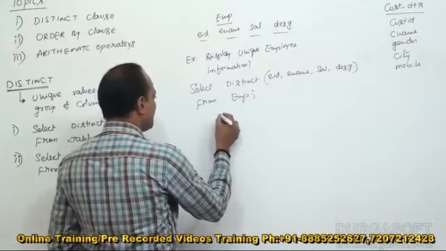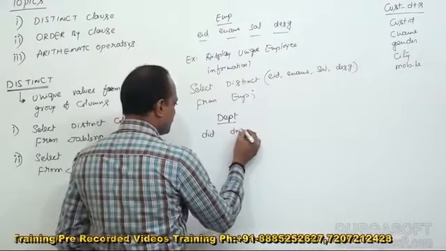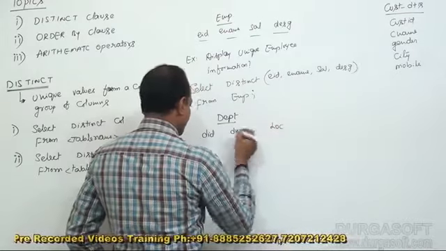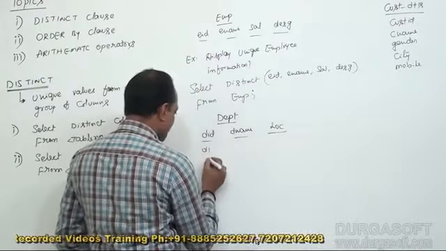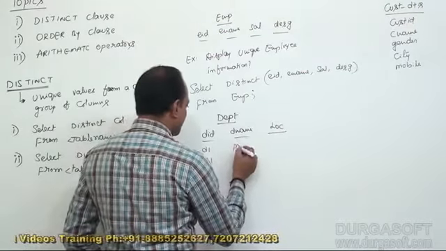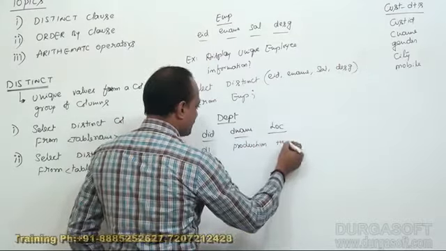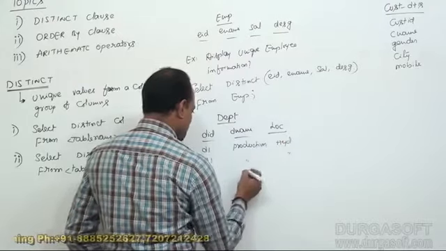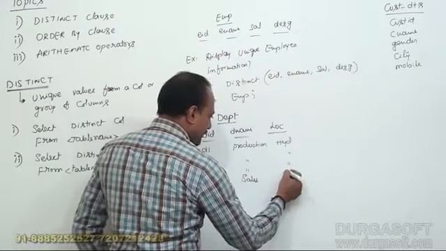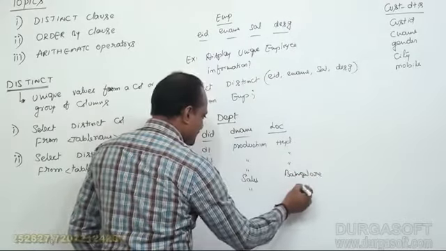Next, let us see, if you have a department table: department ID, department name, and let us say location of the department. Here D1, D1, D1, D2, D2. D1 is production, and production is located at HYD. So here production HYD, production HYD. D2 is sales, sales at, let us say, Bangalore. Here also sales Bangalore.